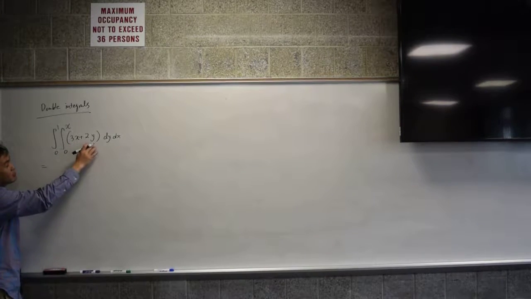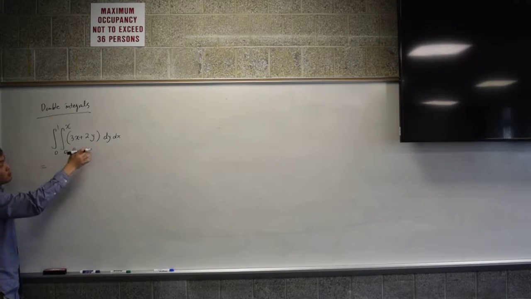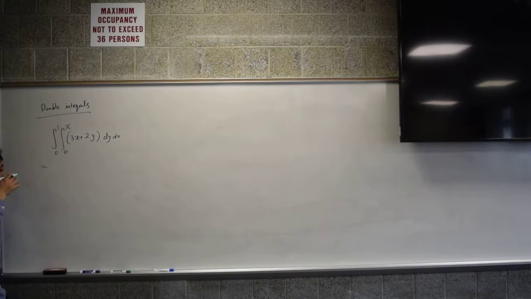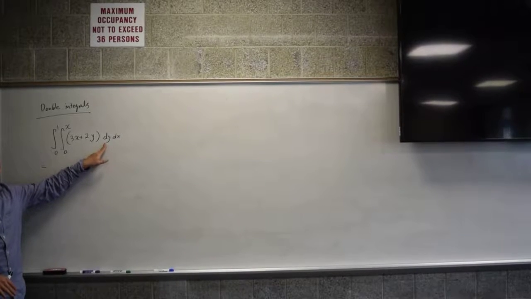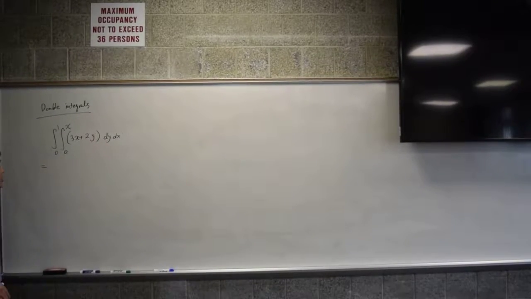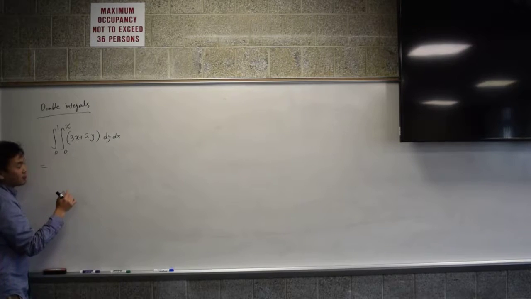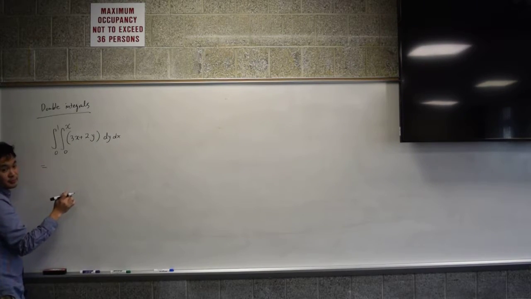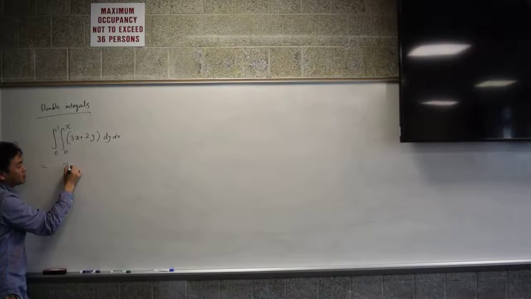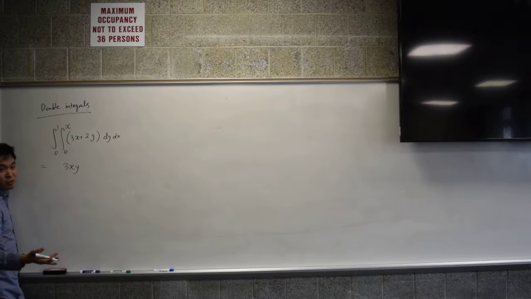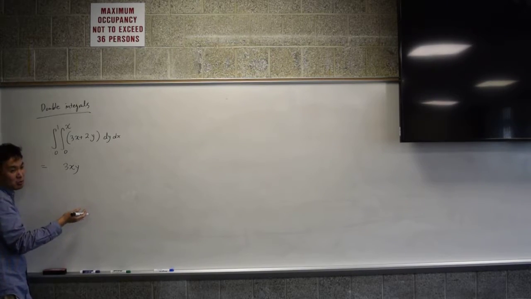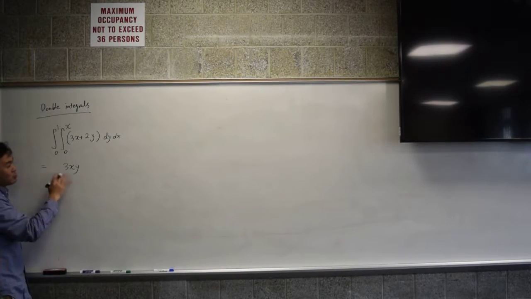First, you just integrate as you would integrate a regular function. But just like partial derivatives where you consider the other one as constants, you do the same thing. You consider 3x, x as a constant where you're integrating by y. That's easy, right? So if you integrate 3x by y, you get 3xy. It's just the antiderivative in the partial derivative version. So you could call it partial integration. Nobody uses that term, but that's what it is.